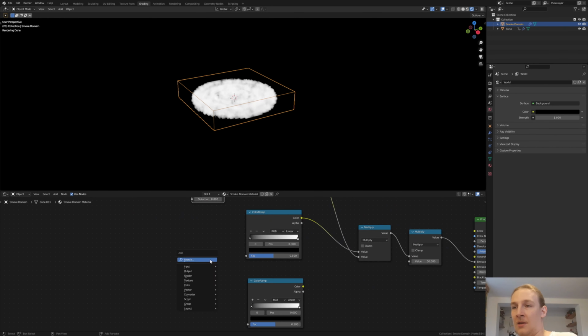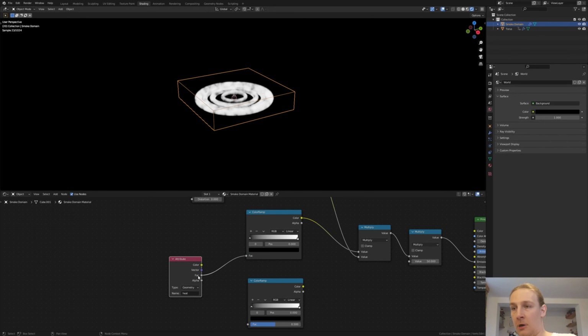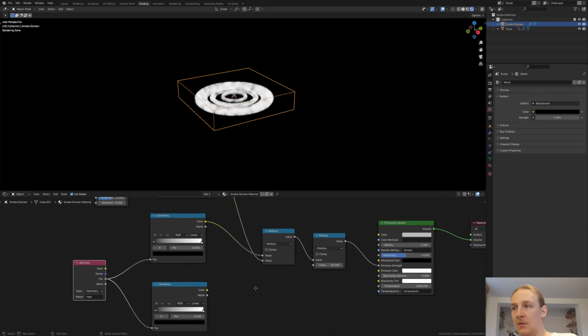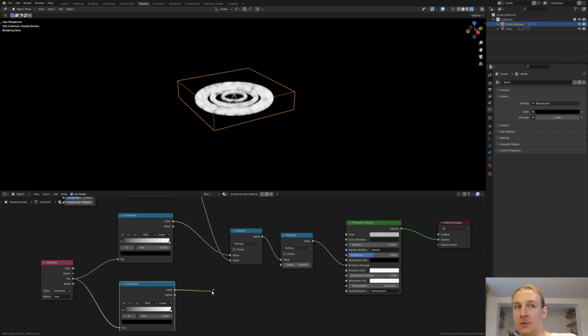Let's add an attribute node. Set the name to heat and connect the factor to the last 2 color ramps. And now connect this one to the emission color.